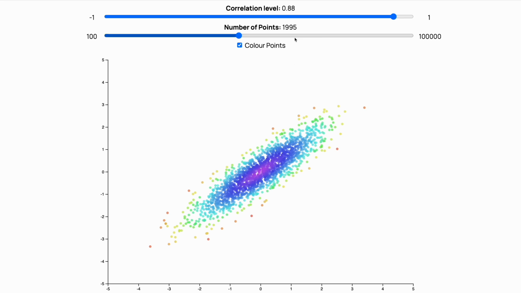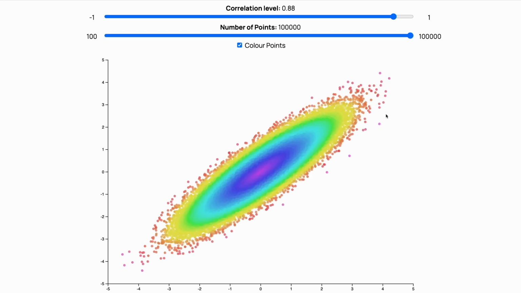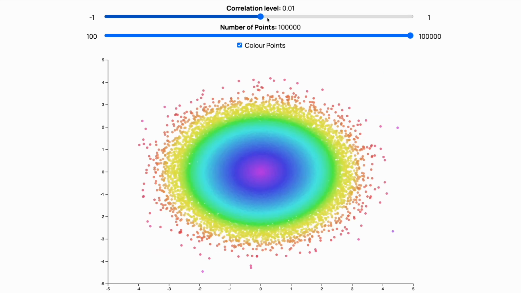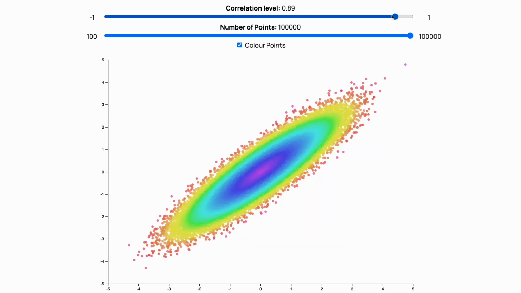And this becomes a lot more obvious when I really increase the number of points. So if I ramp this up so that there is 100,000 points, you can see those ellipses nicely stretching with the shape of the data. Whereas when there is no correlation, you can see that it forms nice circles. So what the Mahalanobis distance is doing is it's identifying those points that are furthest away from the general spread of the data, even when the data is highly correlated.